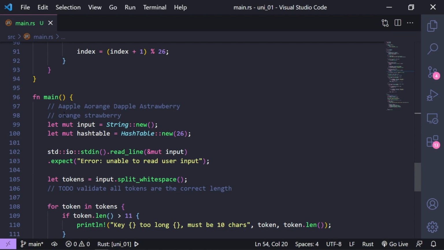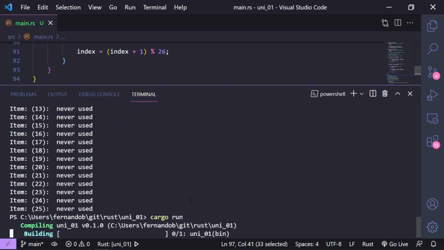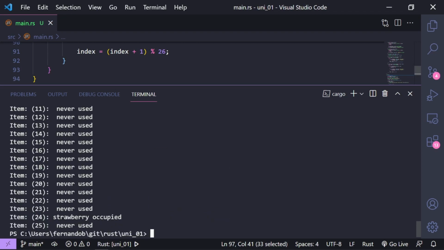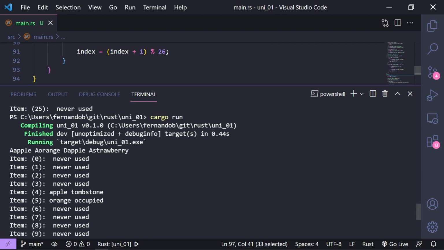Let's run this example. Make sure that this works. And we have strawberry and orange. Apple gets deleted as tombstone, like deleted.